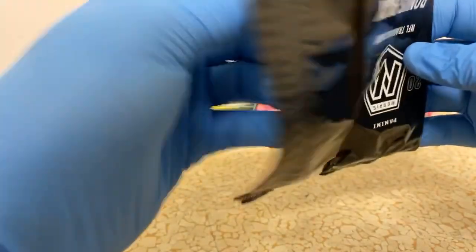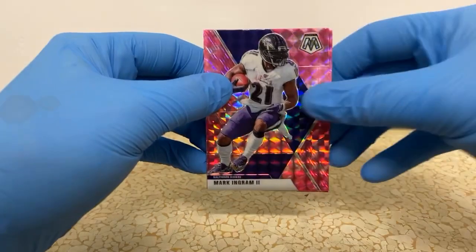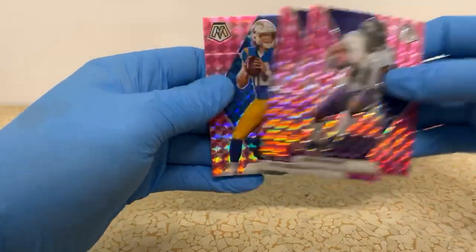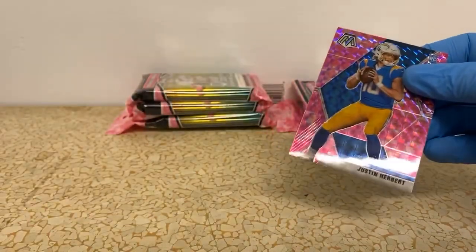I don't think we pulled any Chargers either. Oh, nice little Mark Ingram, pink. I don't see his card too often. Kyle Rudolph, and we have a rookie for the Chargers, Justin Herbert, pink. We got the two big boys back to back, just missing Burrow now.